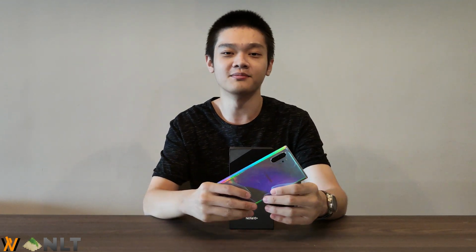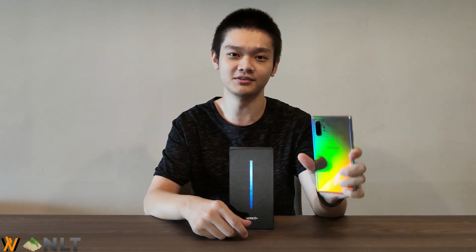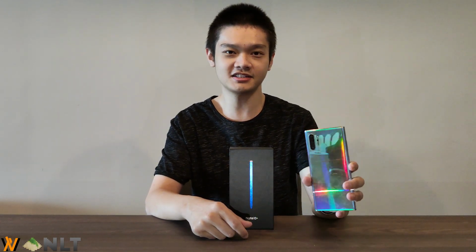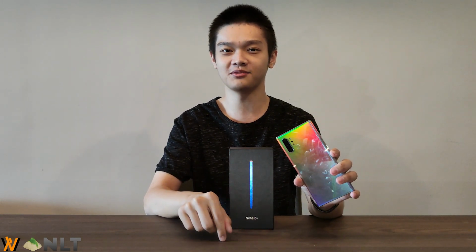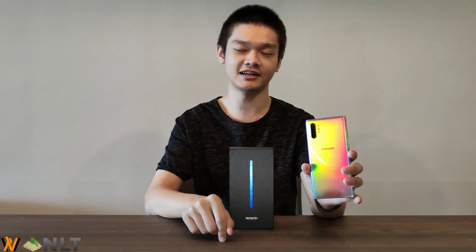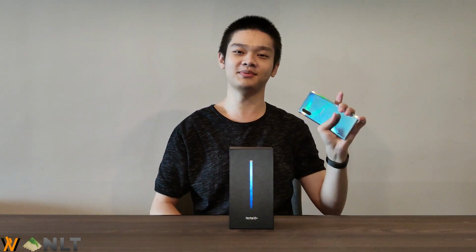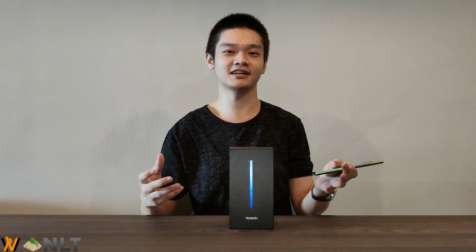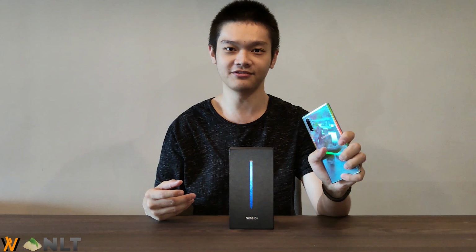Then let's talk about performance, because the Samsung Galaxy Note 10 series is the first one in the company to be using the new Exynos 9825 chipset. So this chipset is also the world's first chip to be fabricated using 7nm with EUV process, or extreme ultraviolet, which you can learn more about at the top right corner right there, because we also did an extensive post, well, not so extensive, more of a crash course kind of thing. And it opens the door to performance increments by packing in much more transistors in the future.